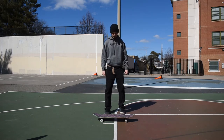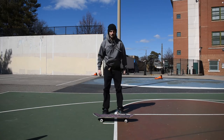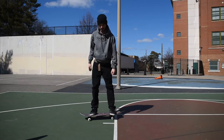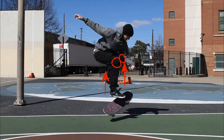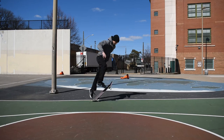This applies to all stances — whether you're skating regular, switch, nollie, or fakie. As long as you're able to jump up with your board and suck your knees up to your chest, you'll be able to land any trick and pop a lot higher when going up to a ledge or any skate spot. Being one with your board lets you do any trick much higher and better, just like I'm showing in this tray flip.